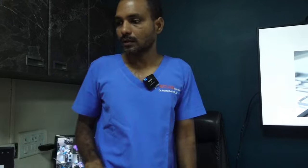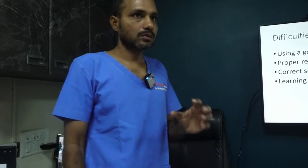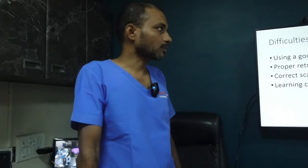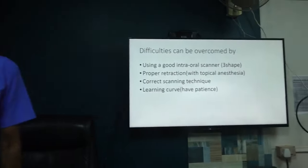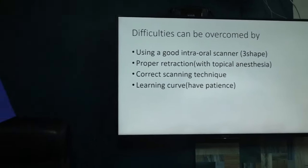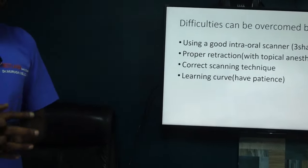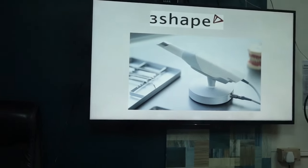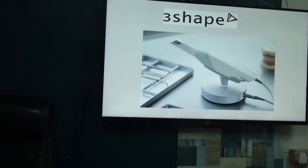So these four are the main things when you want to take a proper scan: selection of a proper scanner, a good retraction technique, the correct scanning technique, and focus on learning the tips and tricks. Okay, next. So, three shapes that we are using.